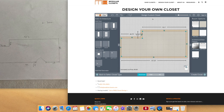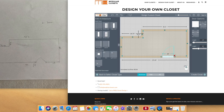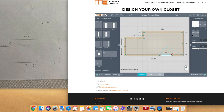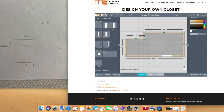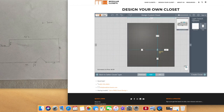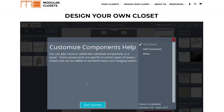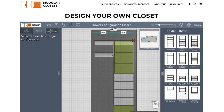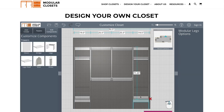Not only did we put in the dimensions of the closet, but we were able to completely customize it the way that we wanted to. They make it really easy with customizing the closet that you are going to utilize the most. You can customize how many drawers you want, what kind of different systems you want, if you want more shelves or more racks, basically whatever you are going to need the most for your closet. You will see in a second the individual systems that we put in there. And on top of that, you can customize things down to the drawer pulls and the different style drawers as well.